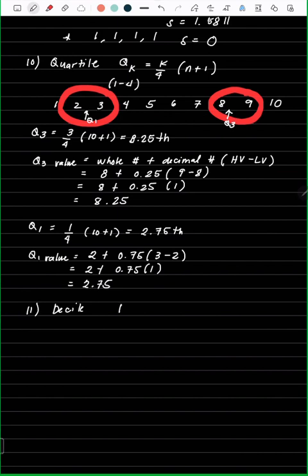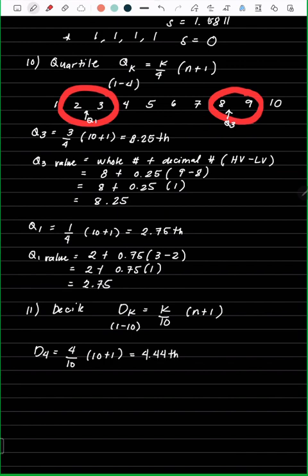Again, as I mentioned a while ago, it looks like it's the same, but it's because of the data that we have. If you have different data, you just follow the formula and you'll find that the position and the value would be different. Now, that would be for quartile. For decile, we have a different formula. As I mentioned, for decile it would be k over 10 times n plus 1. For decile, the values that we could use for k would be 1 up to 10.